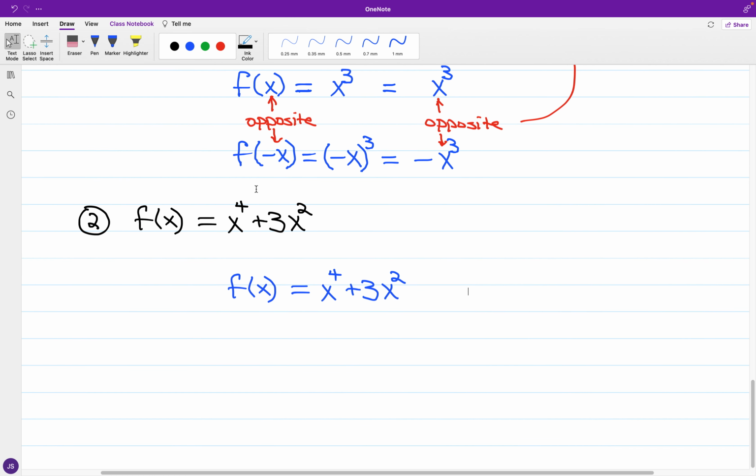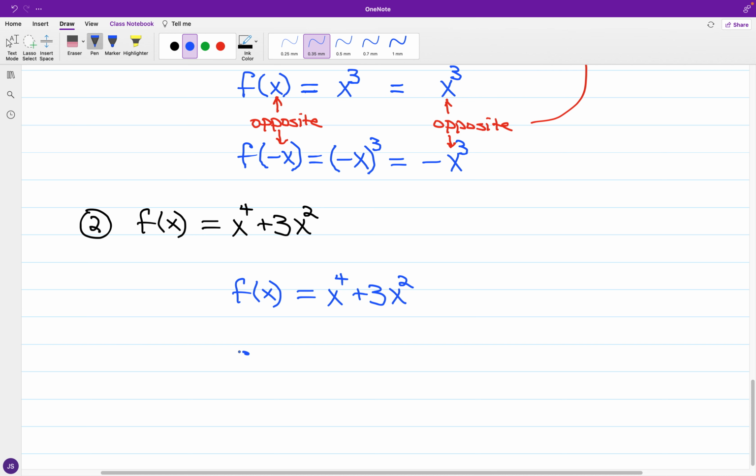So for the input at x, you have x to the fourth plus 3x squared. And if I take f of negative x, with a couple of x terms, I have a couple of things happening. I'm taking the fourth power of negative x, and I have plus 3 times the square of negative x. For even powers of terms that have negative bases, you're going to have a positive term. In this case, a negative x to the fourth becomes x to the fourth. Now the square of negative x, think of negative x times negative x, is going to be a positive x squared.